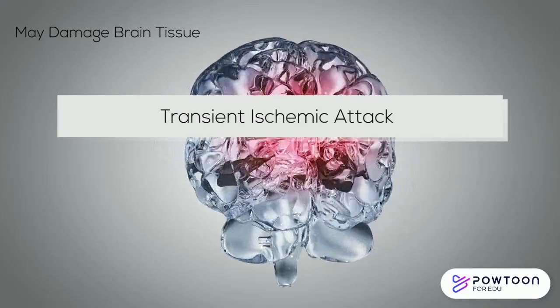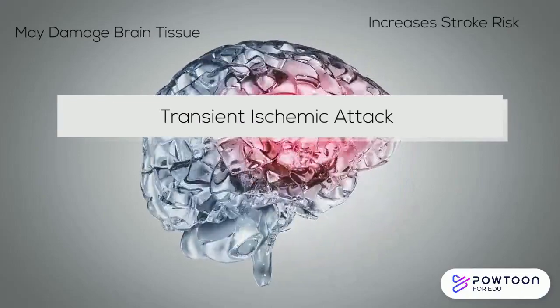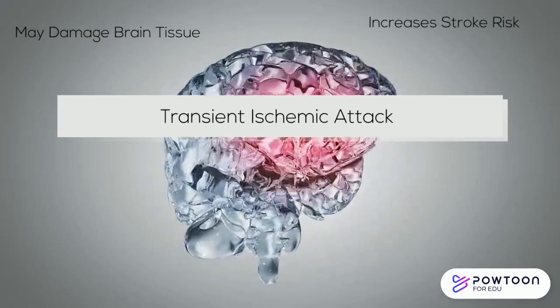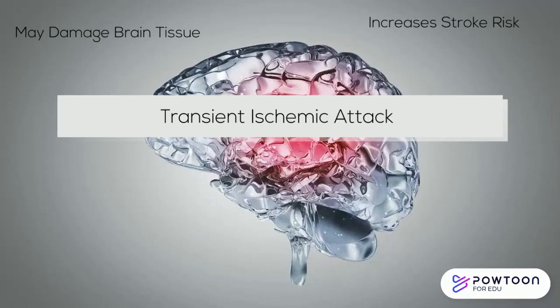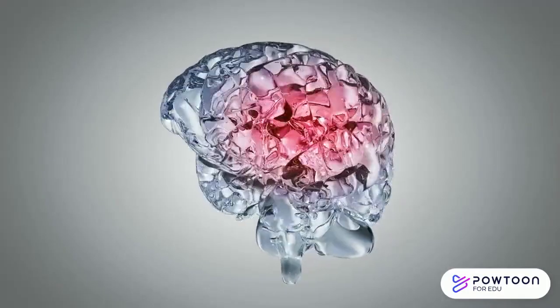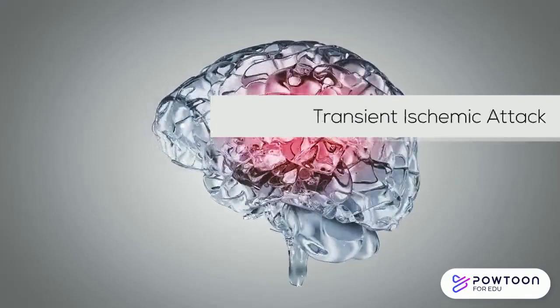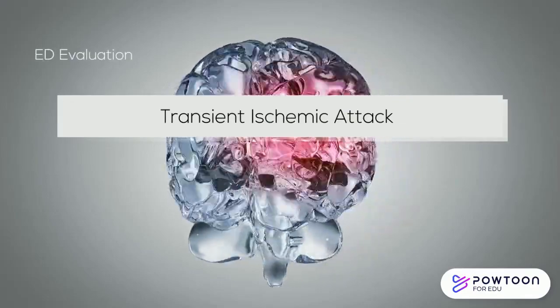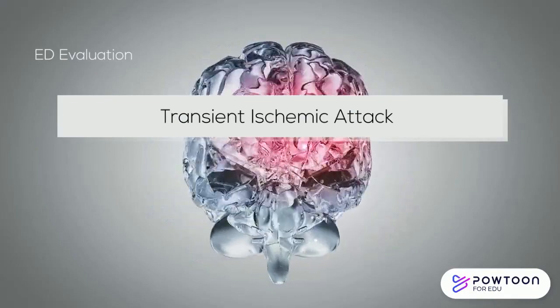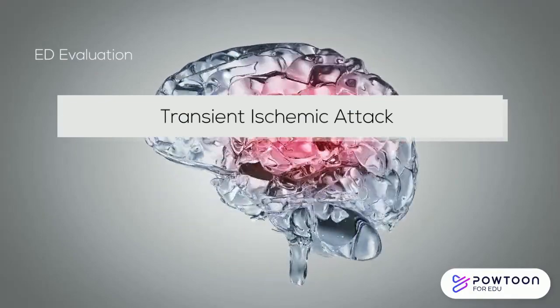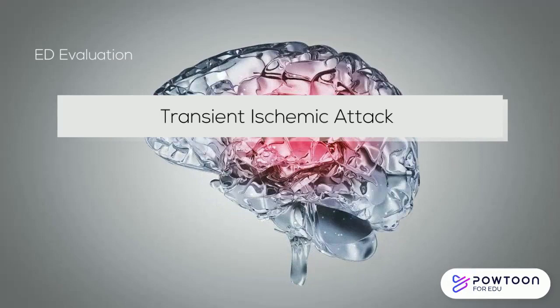A client who has TIAs inherently has an increased risk for developing a stroke. And repeated TIAs can also lead to brain tissue damage. On admission to the ER, or the emergency department, these clients are worked up similarly to a stroke patient, which will include labs, CT scan, and a complete neurological assessment, which we'll go into some details later.